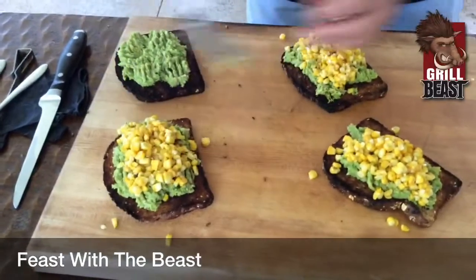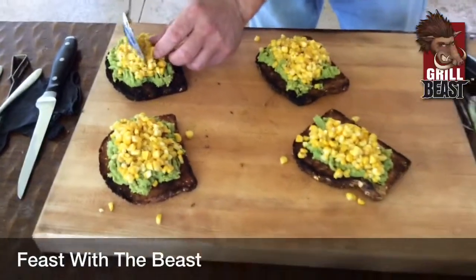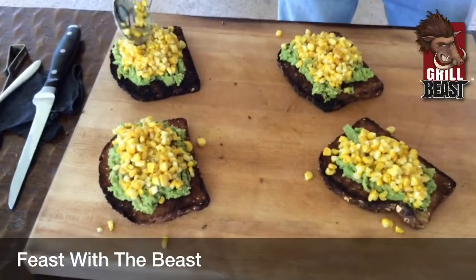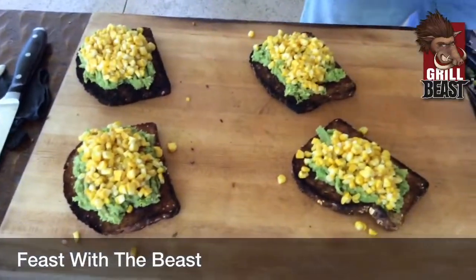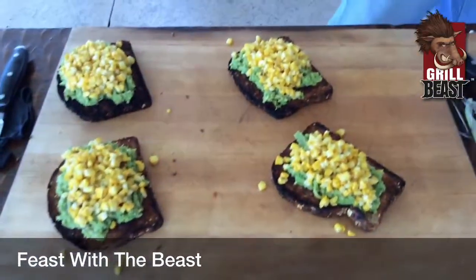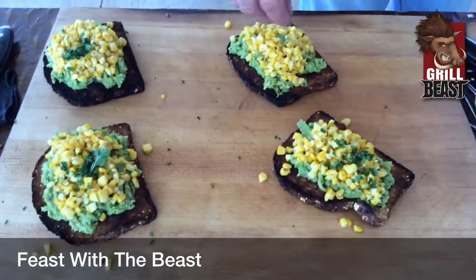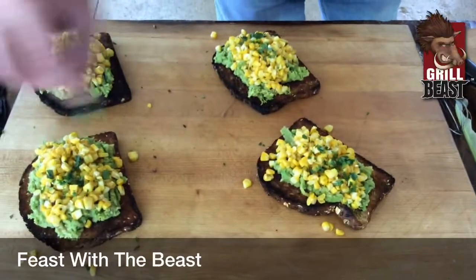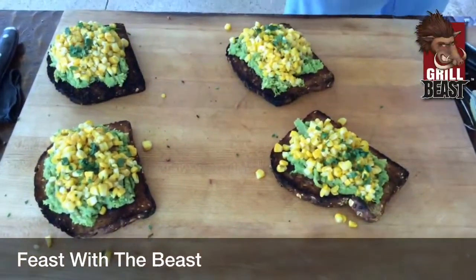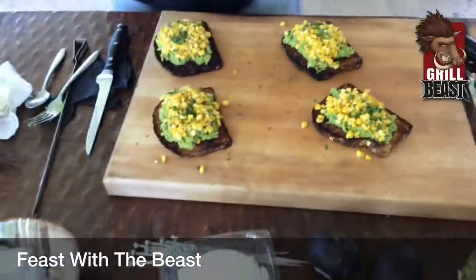Eddie Horse said, slap a burger in there. Right. That would be a good burger. Looks pretty already. We're going to do a little cilantro. Two big pieces on there. You can add more cilantro. I love cilantro. It's going to be on top.